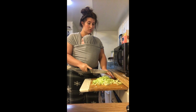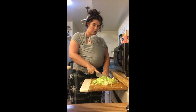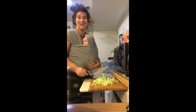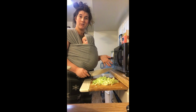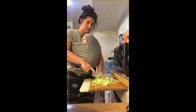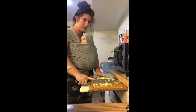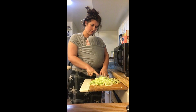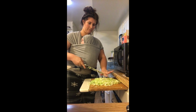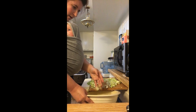You want to be extra, extra careful with cutting though, especially if you're like me and your child basically needs to be on you at all times. And just blindly chopping into this mess just to kind of make it a little smaller, but it's not that important. Then take your bowl and just plop it on in there.